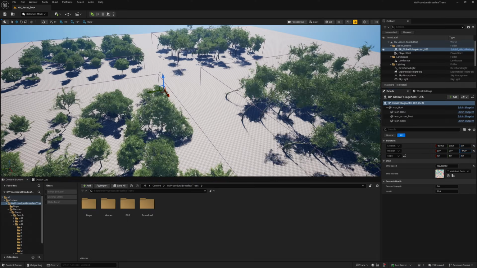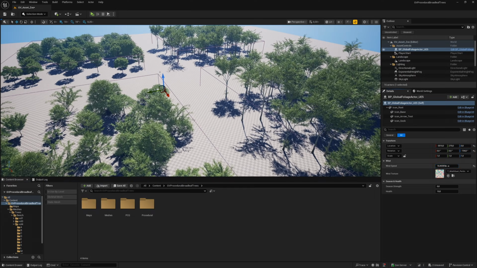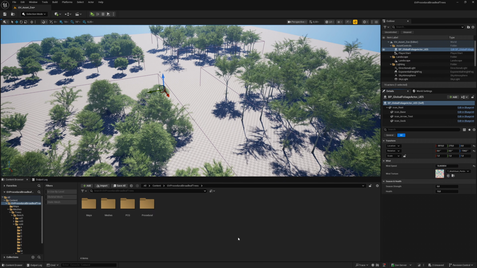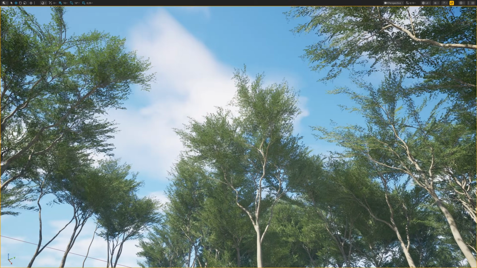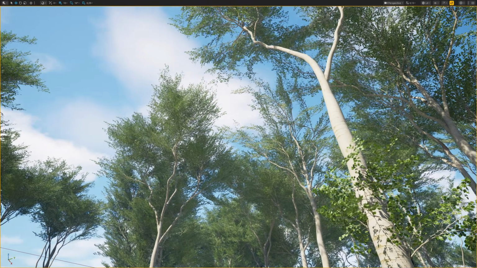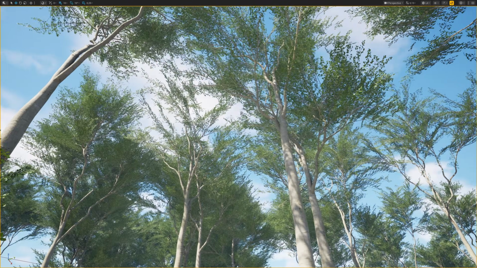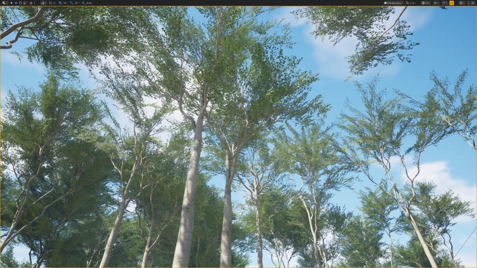With procedural broadleaf trees from Greenleaf Vision, you don't just get an asset pack, you get a complete professional toolset to create your own unique forest. Maximum flexibility, maximum performance, and as the first asset of its kind, a real innovation for the Unreal Engine community. Try it out, experiment with the nodes, create your own variations.